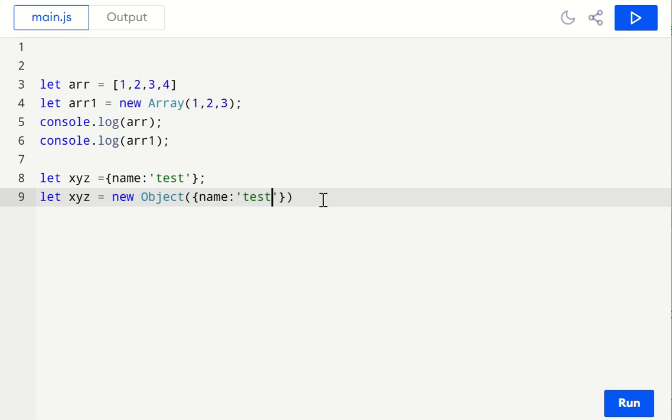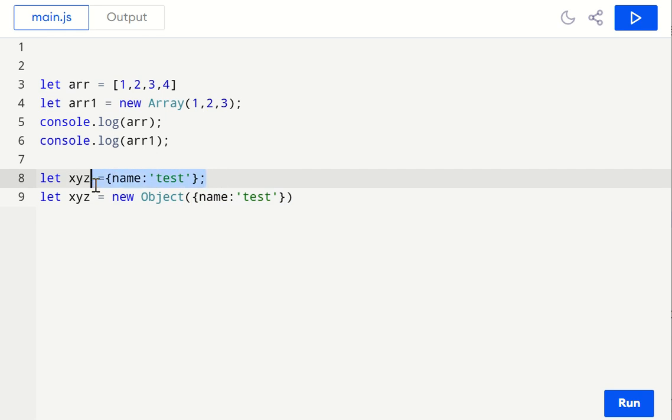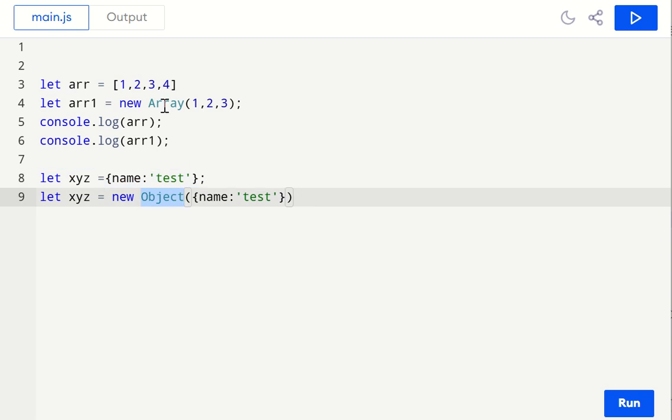This is the object constructor we are using to create the object, and the other is the simple way, without the object constructor. So what I am trying to make the point is: here is the array constructor we are using to create the array, and here we are using the object constructor.